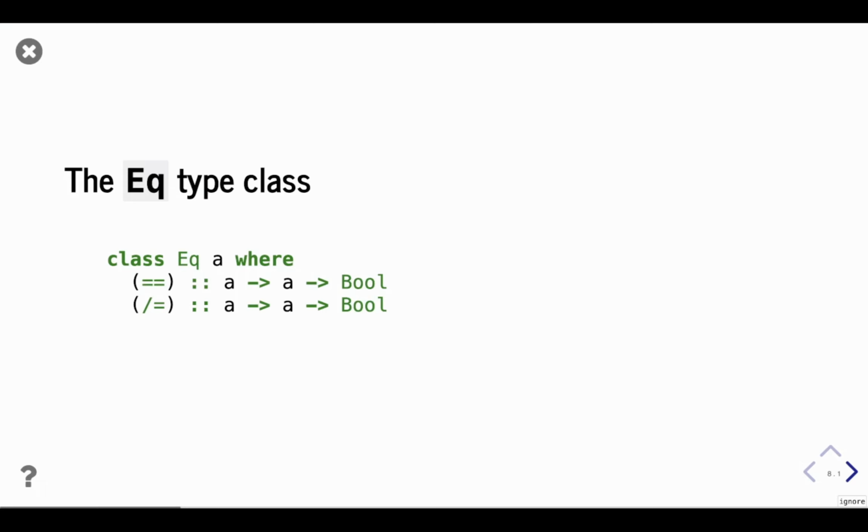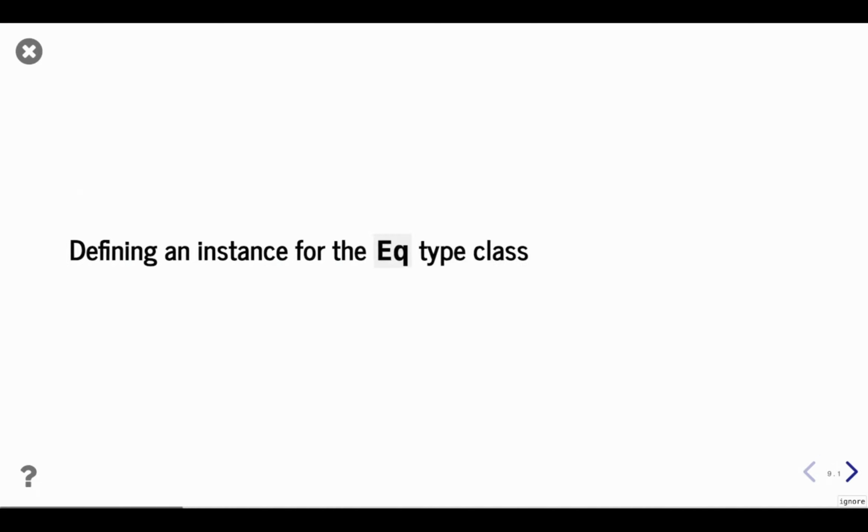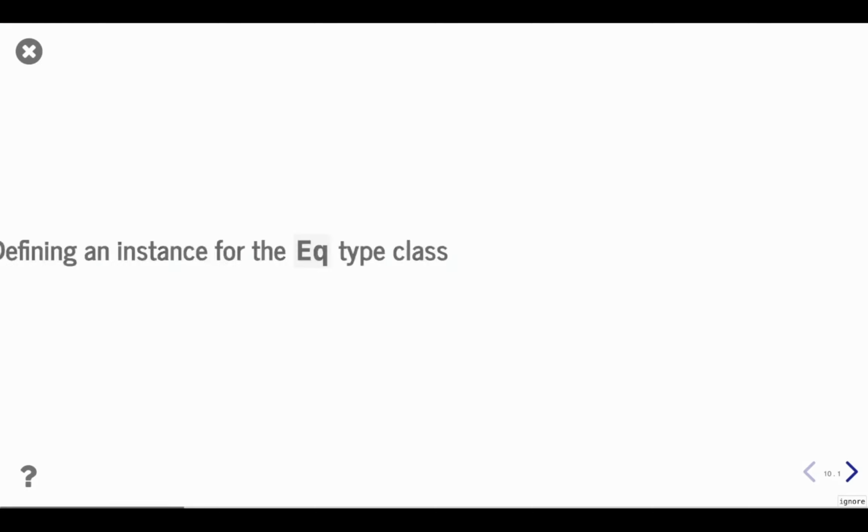This means we have the name and types of the two functions that the Eq type class provides. We don't have the definitions here because each type will have its own definitions. And those definitions are provided when defining the instance for the type class. To define an instance for the Eq type class, first we need a type. So let's define one for the payment methods that a customer can use in our app.